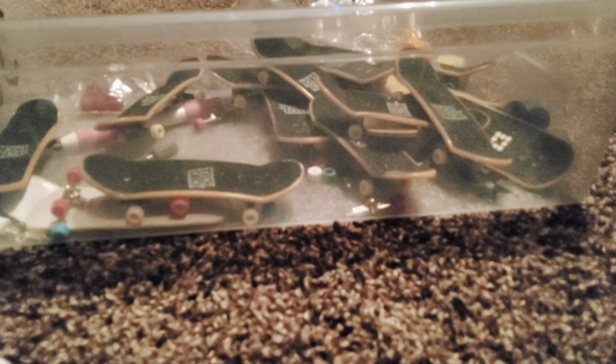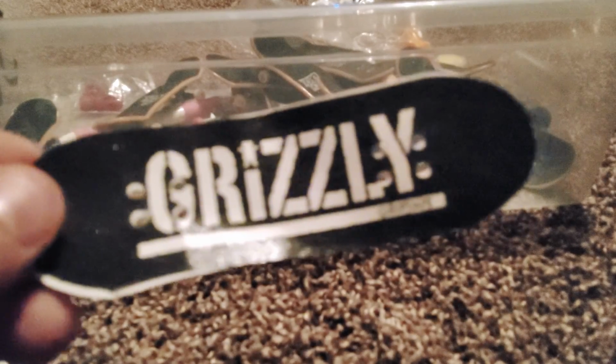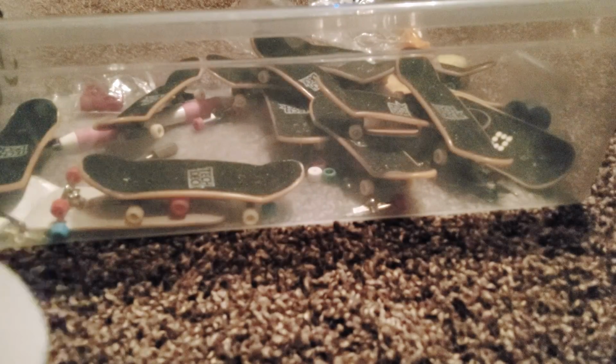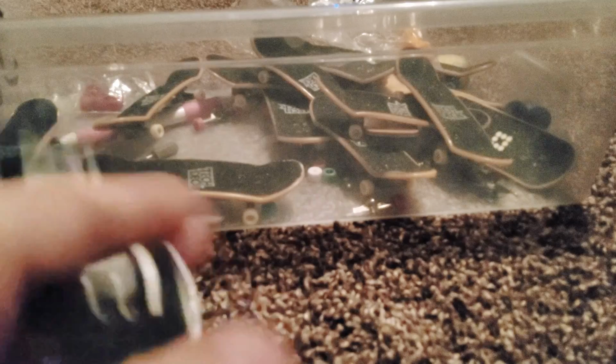Okay, so I actually have just a random grip tape. And here it just says Grizzly Grip Tape, so that's pretty cool. Haven't used it yet. Ooh, a little bit of grease, but okay. Yeah, finger tape.